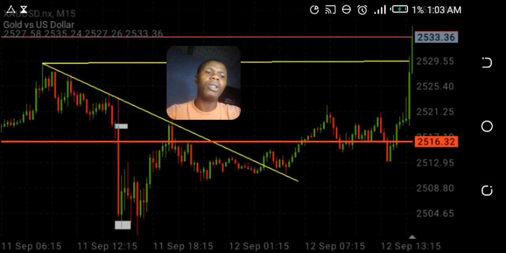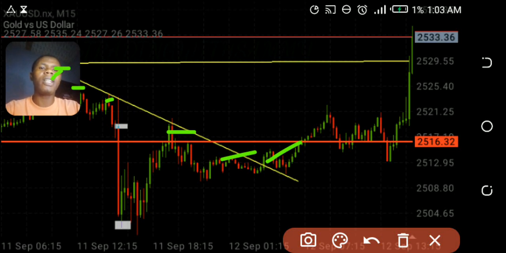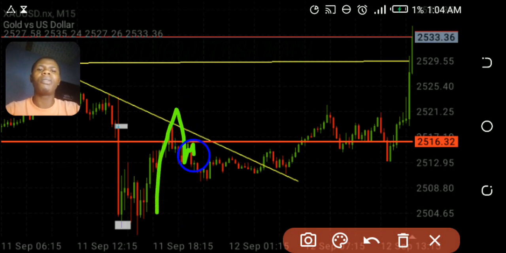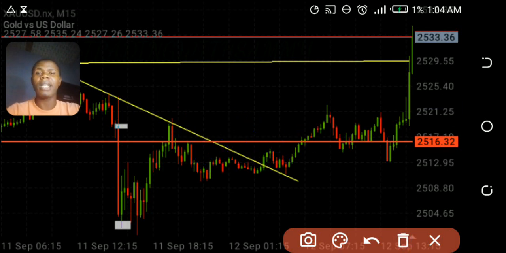For me, I understand how gold works. Gold is not like every other currency pair that likes to move up and give that deep retracement. Gold might do something funny like move up and do some stuff like this and start going up back again. But I understand how price action is. Like I said, I always look forward to selling at a high price, and buying at a discount price, at a low price also.